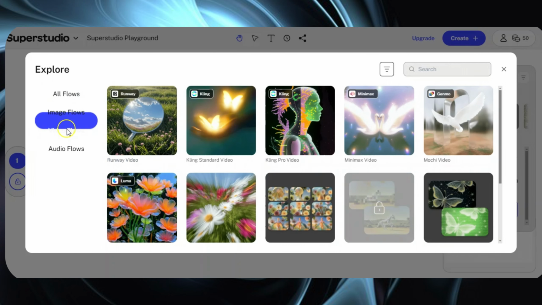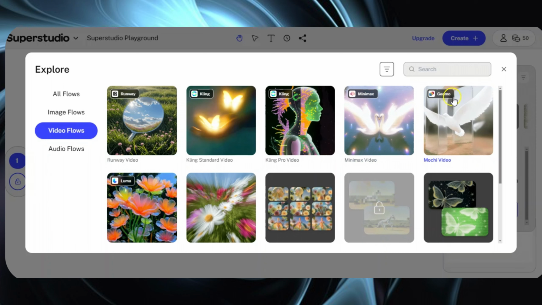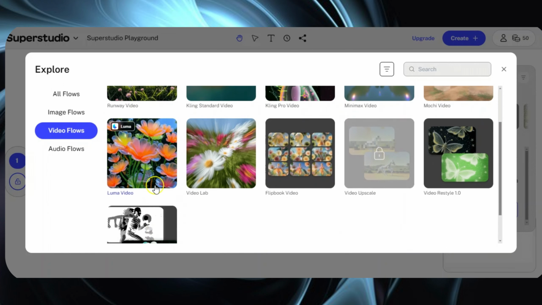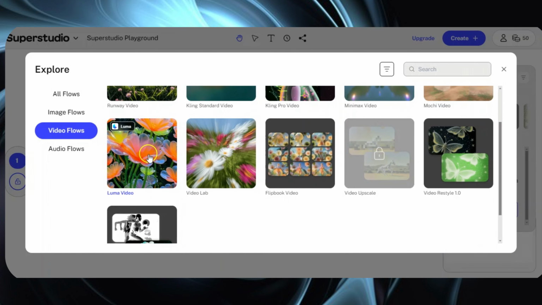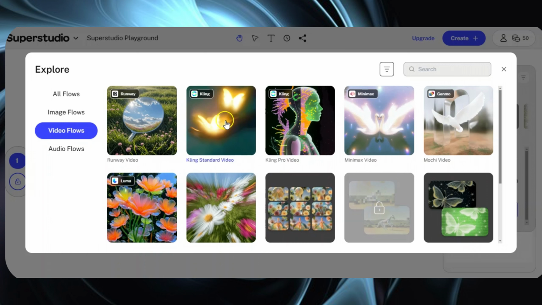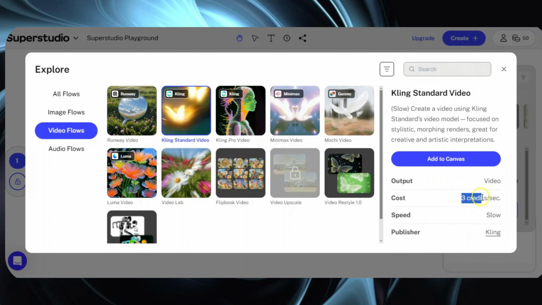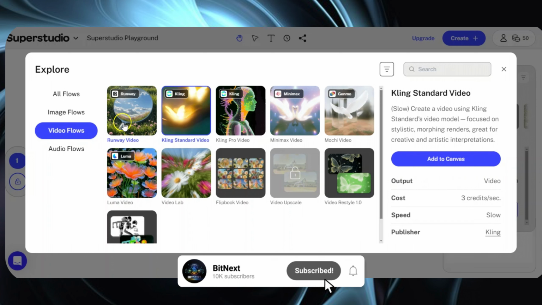Here you'll have access to the top models: RunwayML, KlingAI, Genmo, Minimax, LumaVideo, and many more. These are the big names in the AI video world. And the best part is that you can use all of them under one roof. Just pick the one you want to use, and the process is super easy. For example, if you choose KlingAI, you'll see a credit system. Each model requires credits, but don't worry, these credits are easily manageable.